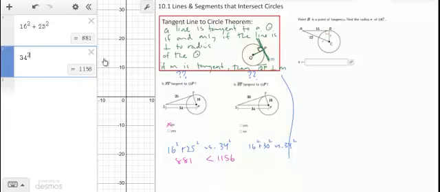Right, if I compare the next, I have 34 squared, so I'm just going to replace these here. I have 16 squared versus 30 squared, and I see that it is 1156 and 1156. Those are equal. The fact that they're equal means, yes, these are in fact a right angle, which means that would be perpendicular.